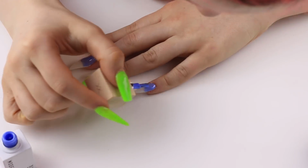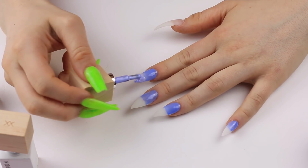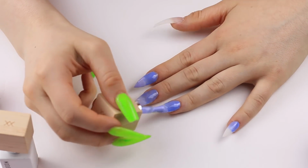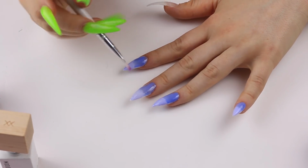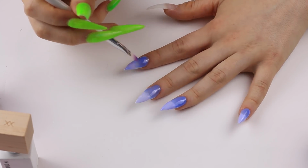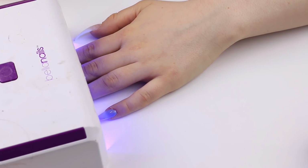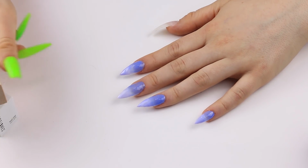All right, and then I'm gonna take this other color. This is a purple, sort of a similar color, and I'm gonna not completely overlap it, but just a tiny bit so we can get just a little bit of an ombre going. And then I'm gonna take a brush and try to ombre them together a little bit because they're not completely opaque. It might not look fully meshed yet, but that'll take a couple layers. And then I am going to cure these, and we're gonna do another coat. Basically doing the exact same thing we just did.